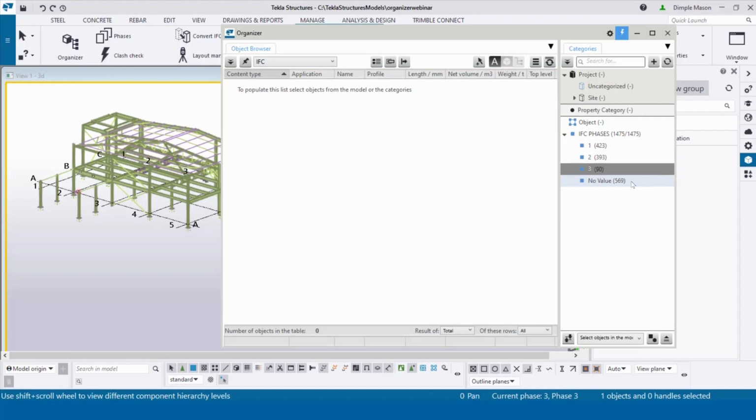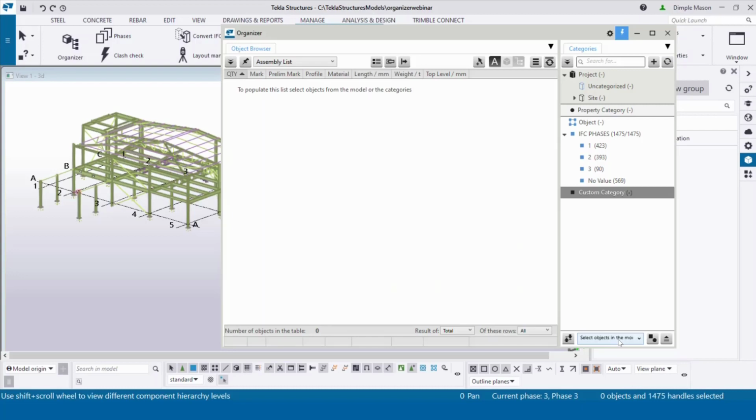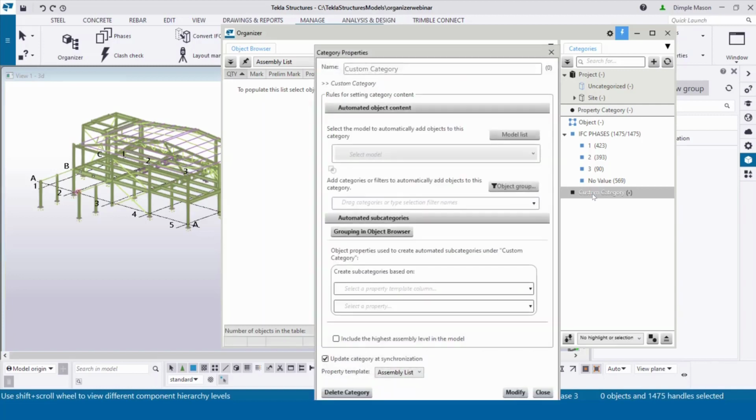So now we can go back to the organizer, and I'm going to create a new property set. But this time I'm looking at the model information, not the IFC. So I'm going to turn this select objects in model off to no highlights or selection, as it does make the organizer faster. So now I'm going to double click on this custom category.